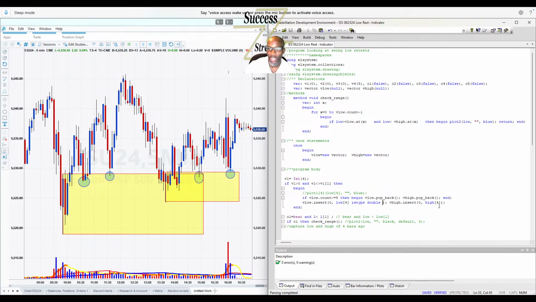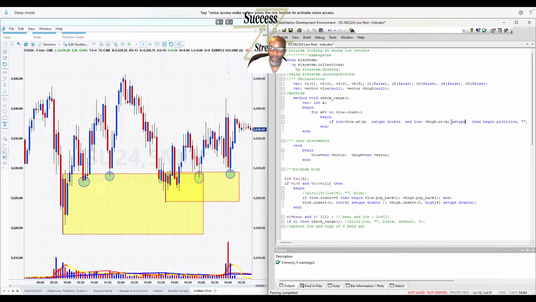Okay, it took that. It didn't say that there was an error. Let's try this one. Is type double. Okay, so it didn't do anything with that. It still needs to know. Let's try that as type. Okay, again, it took that, but it still needs something up here. Okay, noted. So anytime you take it out, it's still gotta be defined as type double.